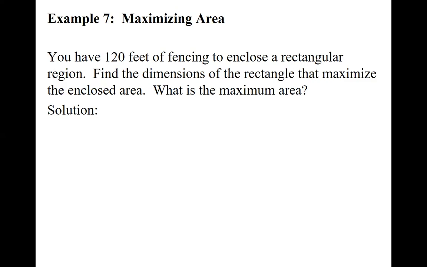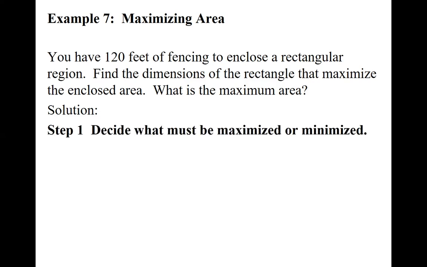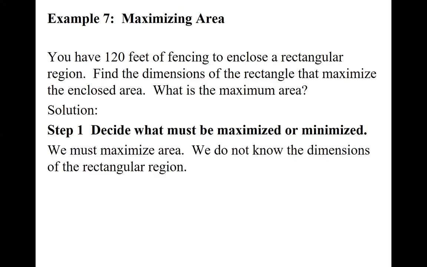You have 120 feet of fencing to enclose a rectangular region. Find the dimensions of the rectangle that maximize the enclosed area. What is the maximum area? Well, decide what must be maximized or minimized. We have to maximize or minimize the area. Specifically, we want to maximize the area.